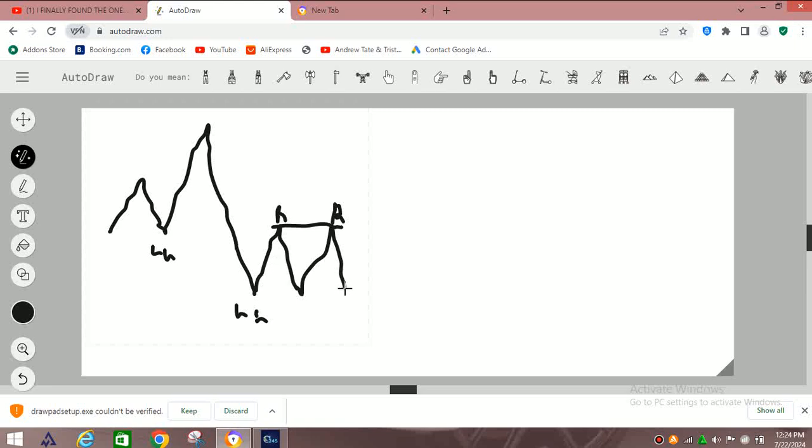So when the price decides to come back again, please bear in mind, guys, that I'm going to be showing you this in real time. So I'm just trying to scratch it out and write it down and make it as visual for you guys as possible. When the price comes to this resistance zone again, they're going to make sure that they take out the stop loss, because there's a lot of stop loss here if the price comes to this point.